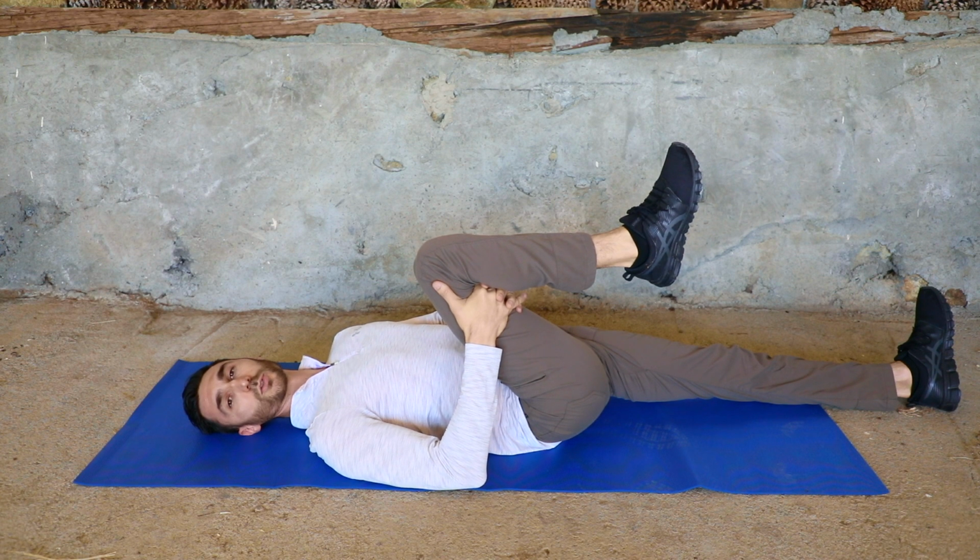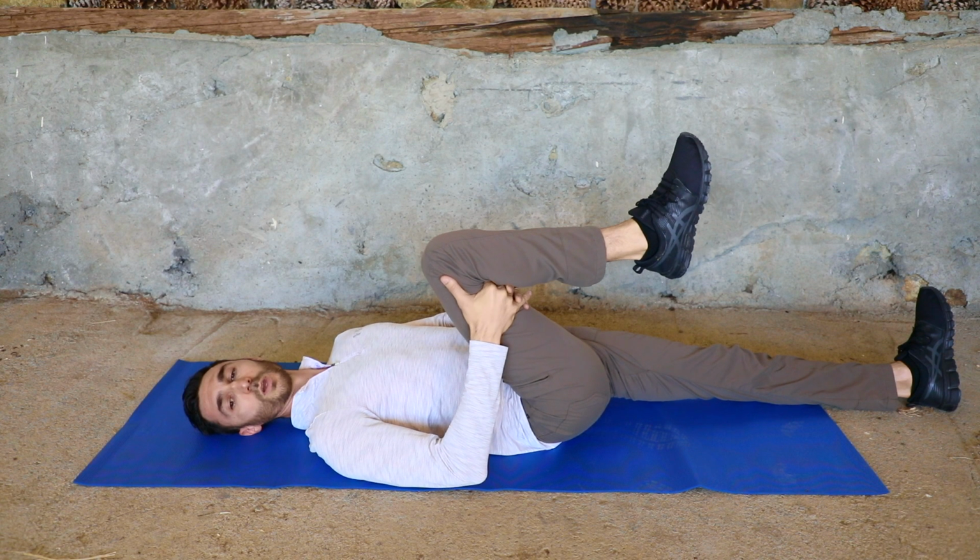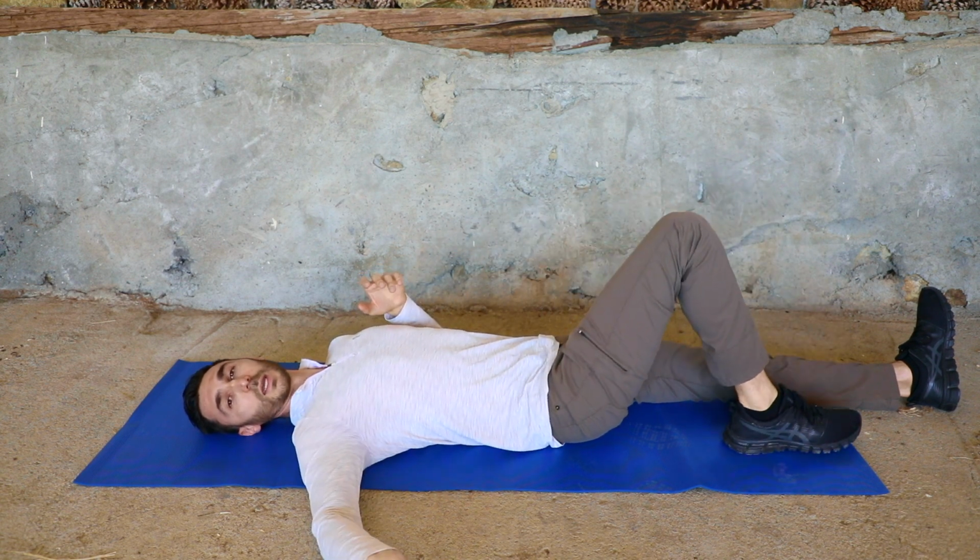And that's with all the stretches that we're going to be doing. That's the same hold time for all of them. Try them 2 or 3 reps. Try that at least twice a day. That's number 1. Number 2 is a hamstring stretch.